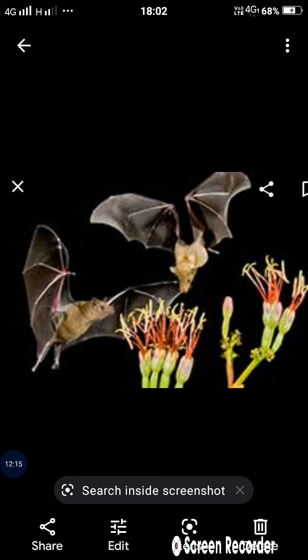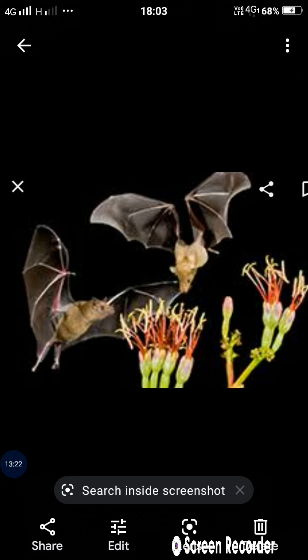The adaptations in a chiropterophilous flower are: flowers are dull colored with strong fragrance. At night the colors cannot be seen, so these flowers have a strong smell, which is useful for identifying the flowers and visiting them with the help of bats. Next, they secrete abundant nectar. Nectar is useful for pollination, and it easily attaches to the bat's tongue. Flowers produce a large amount of edible pollen grains. The pollen grains are used as a food material by bats, so the bats visit the flowers for food and easily transfer pollen.